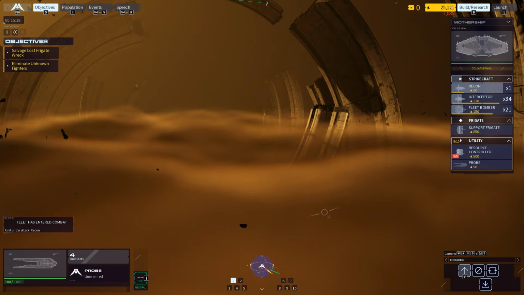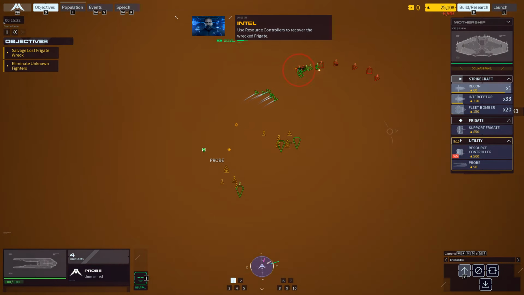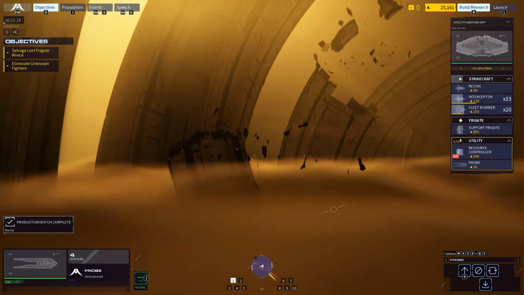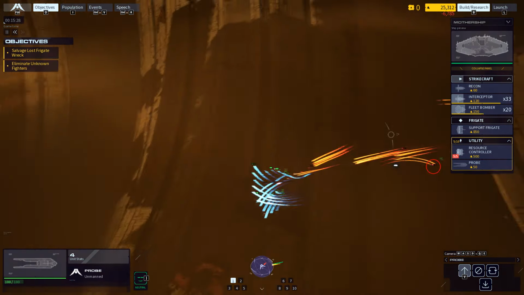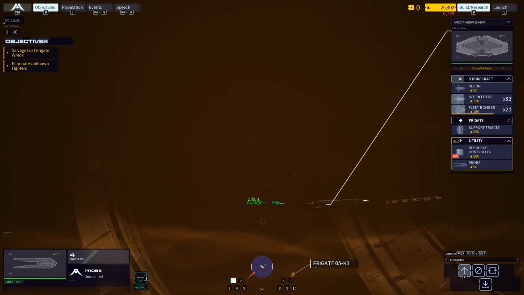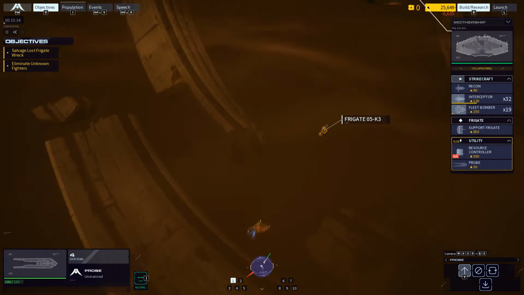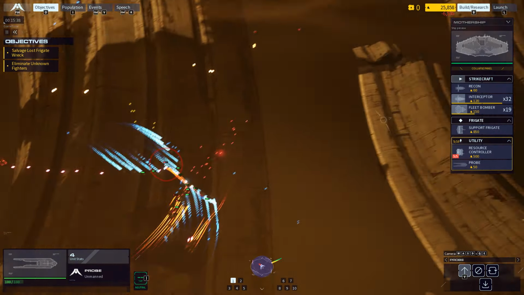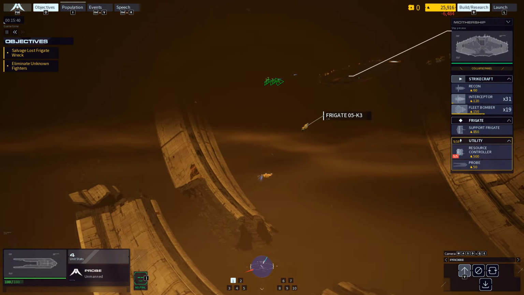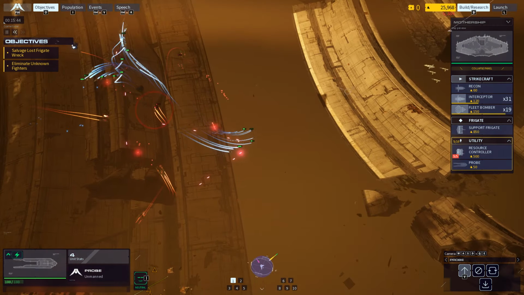Probe is away. Use resource controllers to recover the wrecked frigate. Recon production complete. Probe launching. Ops, control elite. Operations underway. Target down. Corvette down.